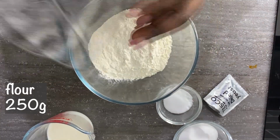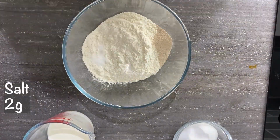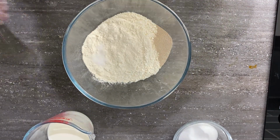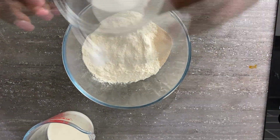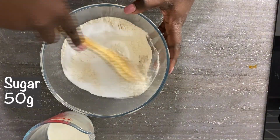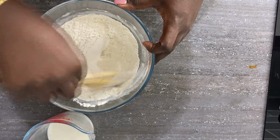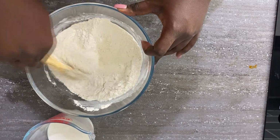In a large mixing bowl, you want to add some flour, some salt, and some yeast. Ensure that the yeast is on one side and the salt is on the other side. Then add in your sugar and mix all the dry ingredients together. The reason why we add the salt and the yeast separately is because if you add salt directly on yeast, it kind of deactivates or kills the yeast, which is why we add them on two separate sides. But then once we add in the sugar, we can mix everything together.